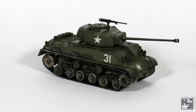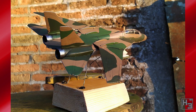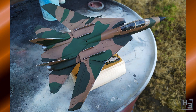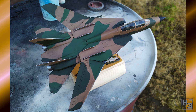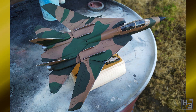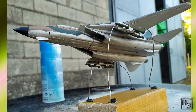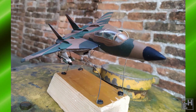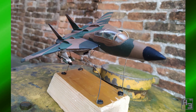Riot Nerd submitted this M4A3E8 Sherman. This is a 1/72 scale kit by Hasegawa dating back to 1974. There was no further information given, but I think it's been painted rather nicely. Sanvi's entry is this F14A — a Revel 1/72 scale kit from 1987, making it one of the more recent kits in this group build. There was no further information provided, but this looks pretty decent. I like the colours that were used, though I've no idea which air force this plane represents.